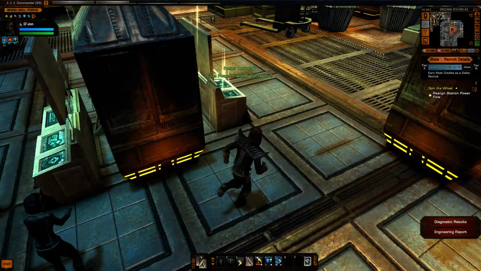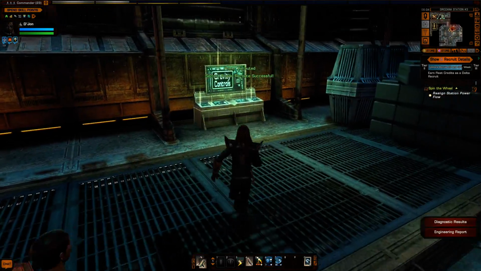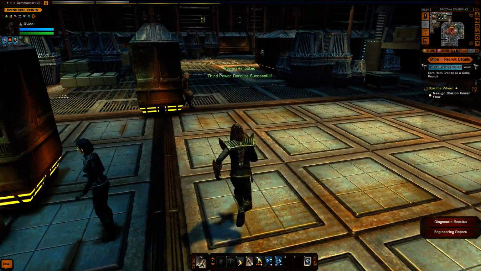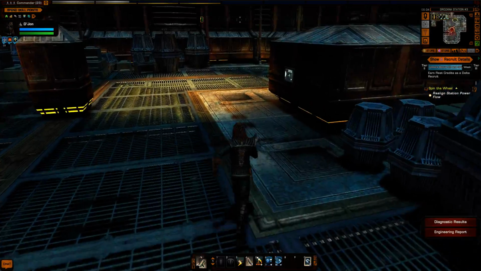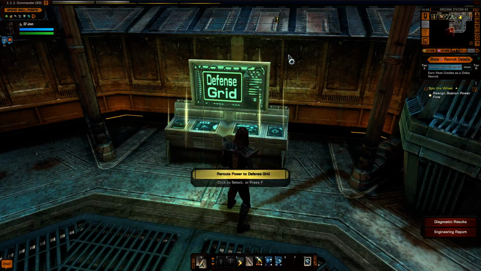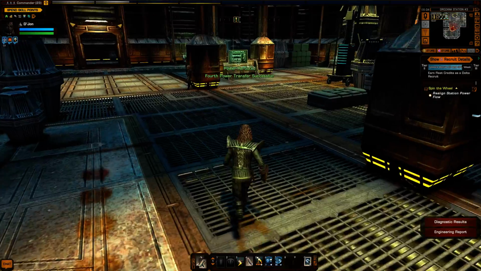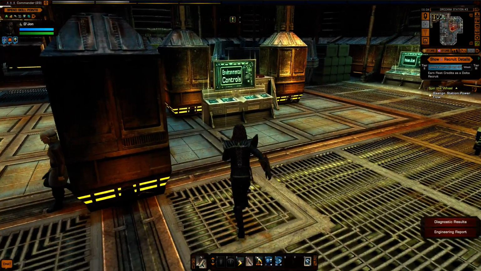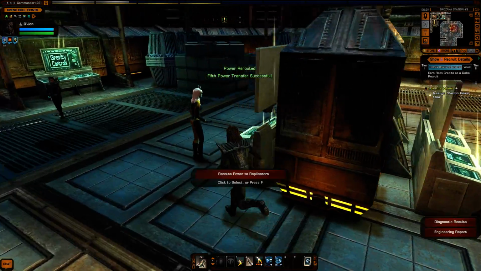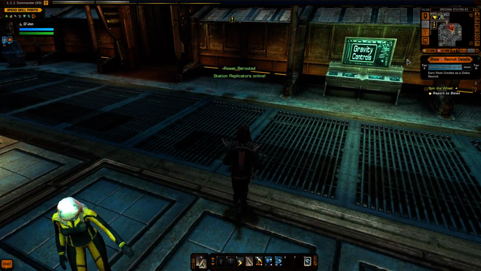1, 2, 3. Come on. 4. 5, and here we go. Good job, John. Station replicators online. Report to Balon.